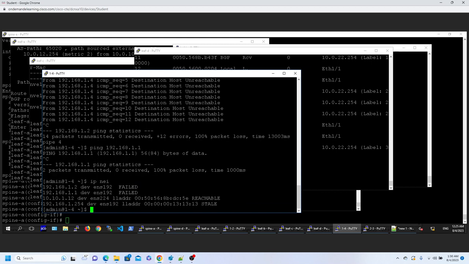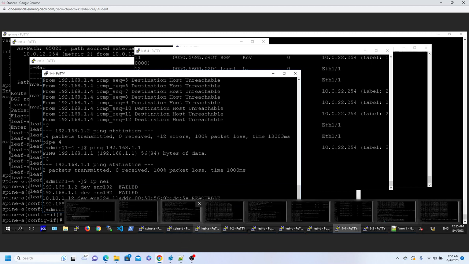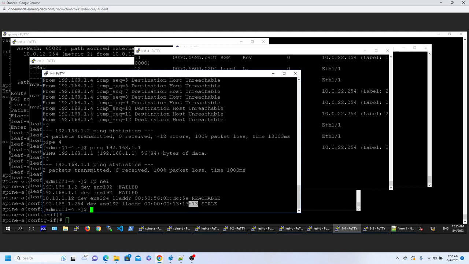If you just check it out, you can see this is the MAC address that I'm learning. So in terms of redundancy, if you have VPC or something where the clients connect to different leaves, there wouldn't be any convergence issue because you're just using this unique MAC address. It's going to be the same.